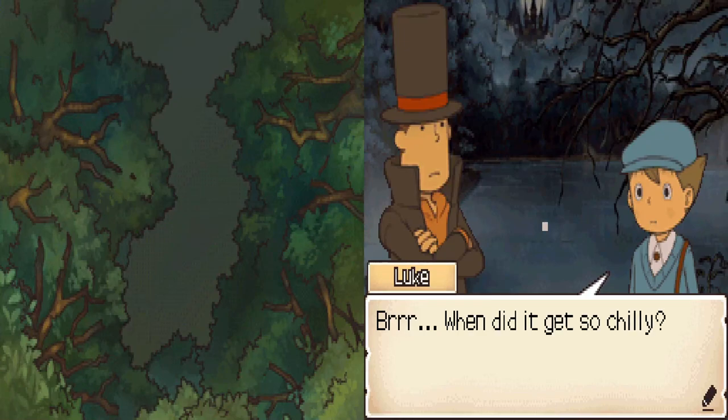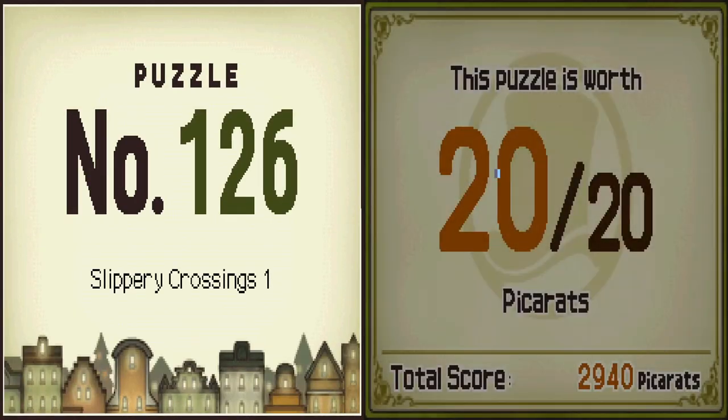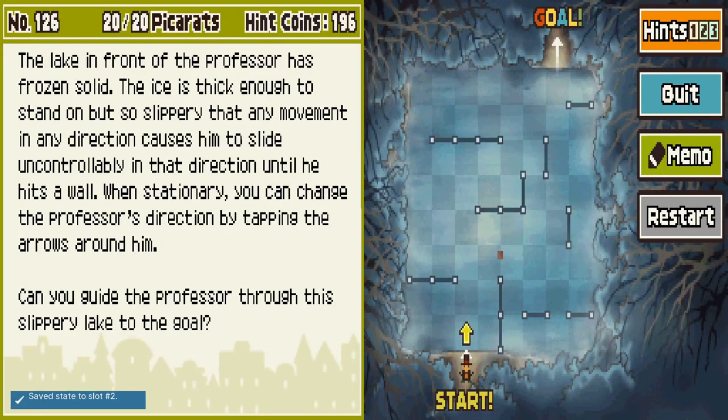Why is it so chilly? Indeed, it's so cold out here that the lake has frozen over. Oh, I have an idea for a shortcut. Layton, if you suggest puzzle. If you suggest walking across the... Okay. The lake in front of the professor is frozen solid. The ice is thick enough to stand on, but so slippery that any move in any direction causes them to slide.